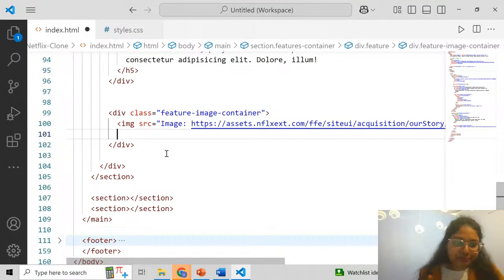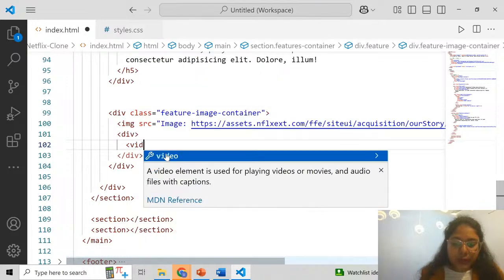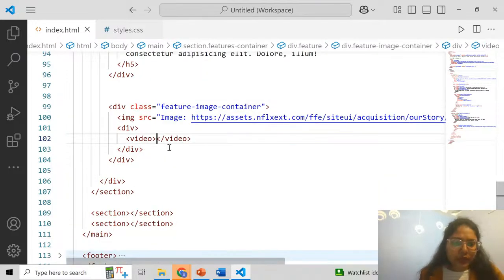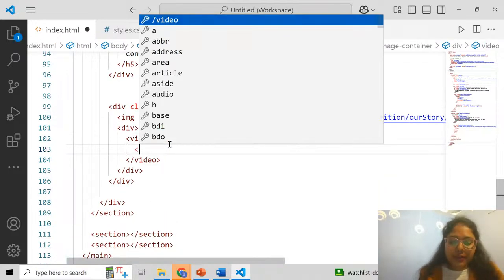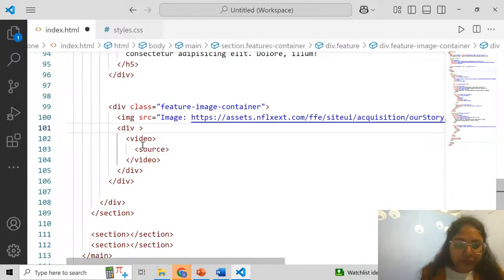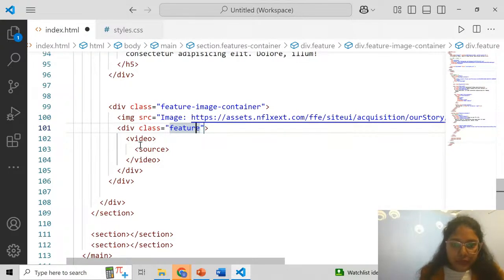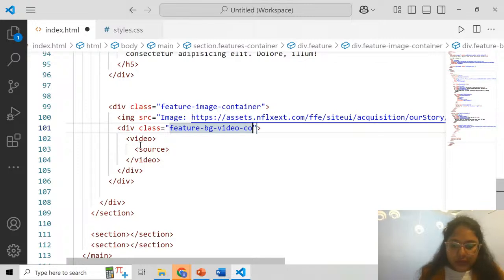So what I'm going to do is create a box here and in that place a video tag. We know we have this video tag. Inside this we can provide the source to the video. So here I'll give a class feature background video container.